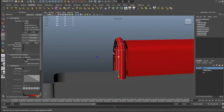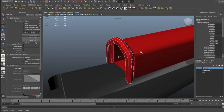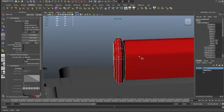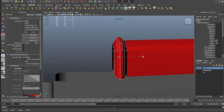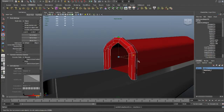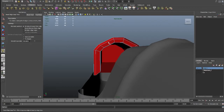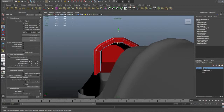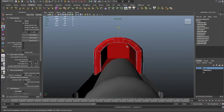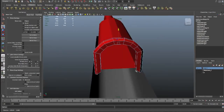Okay, well, we have all of them selected. Just extrude them. Just push them to the middle and push them back. Something like this. So here we need one, equal distance, one over here, one over here. Those ones.